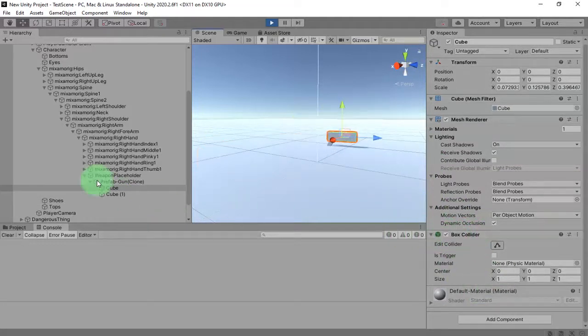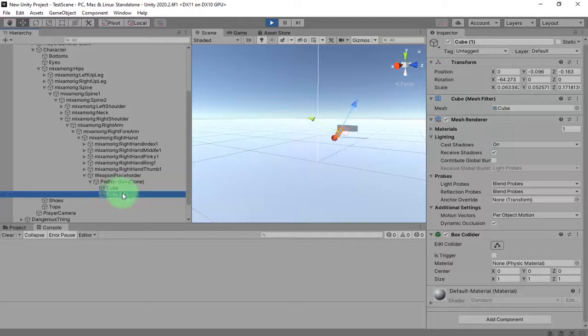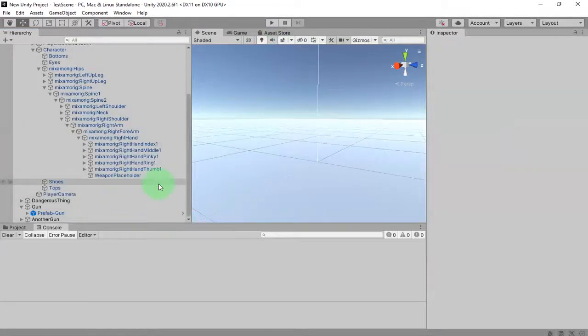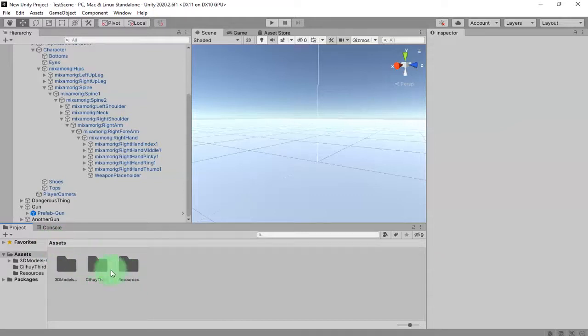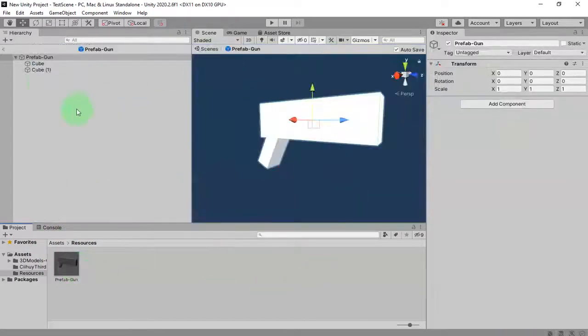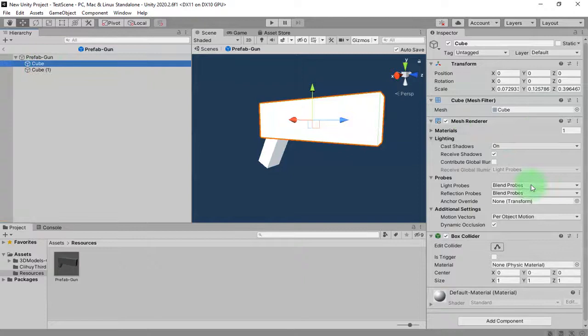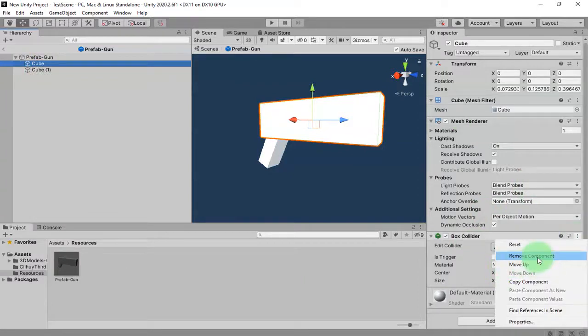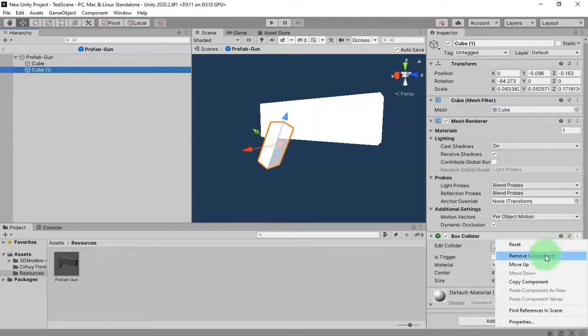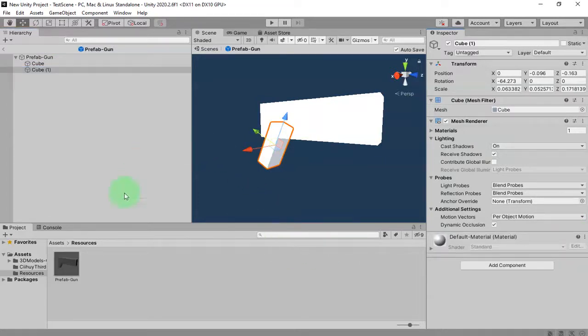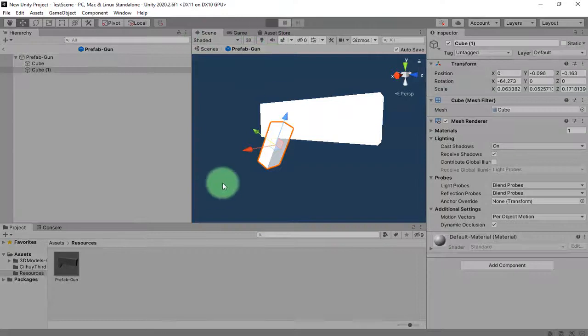Here we have a box collider, and this cube also has a box collider. Let me remove those box colliders first. Where is the object? Resources, prefab gun, and here I need to get rid of this box collider and also the other cube. Remove component.